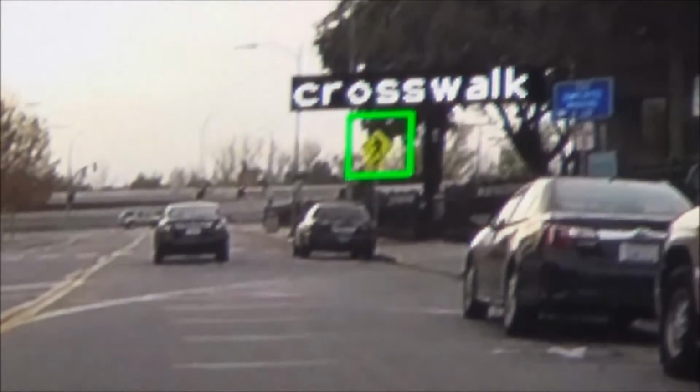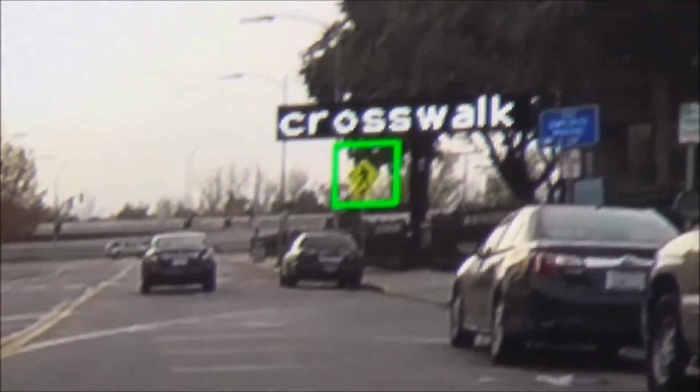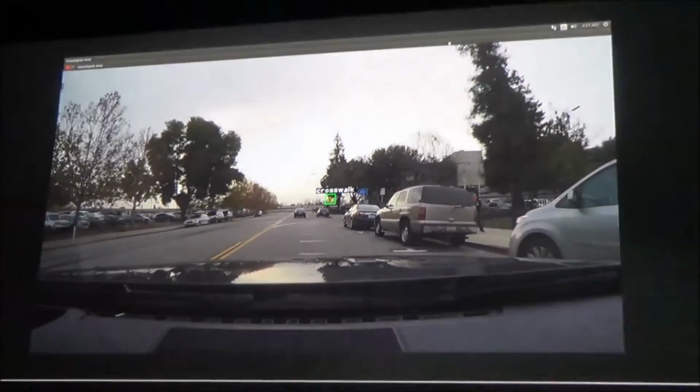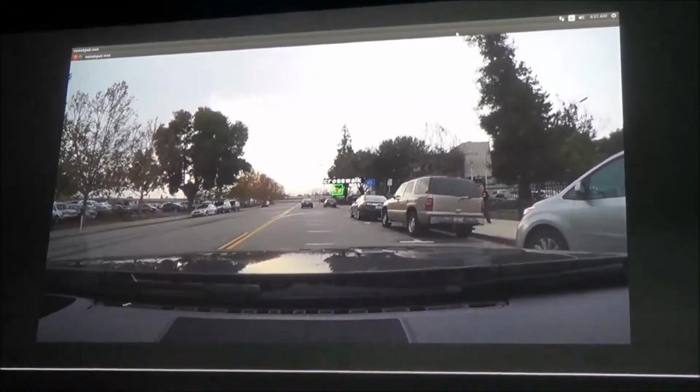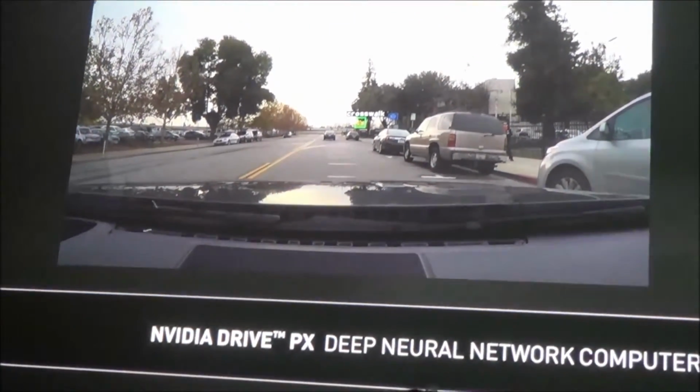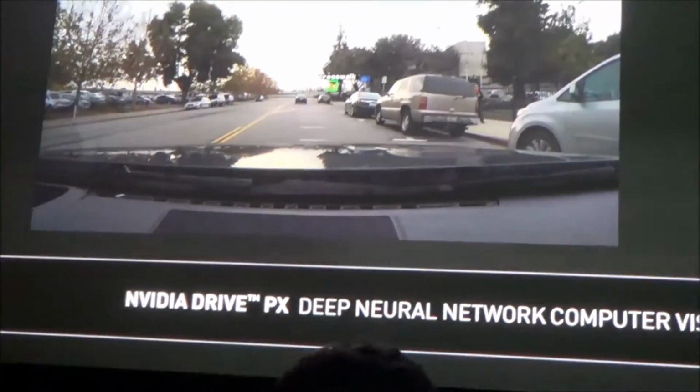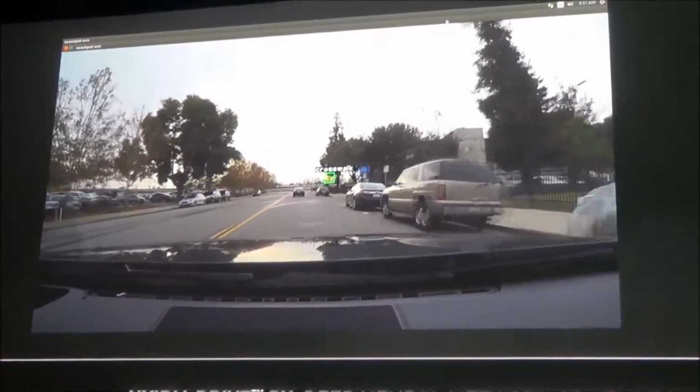So in a case like this, especially if it's busy and you're at high speed, this can feed back into the ADAS system to change your situational awareness, i.e. slow down even below the speed limits if you know that it's a busy pedestrian area. This is actually around the San Jose courthouse.